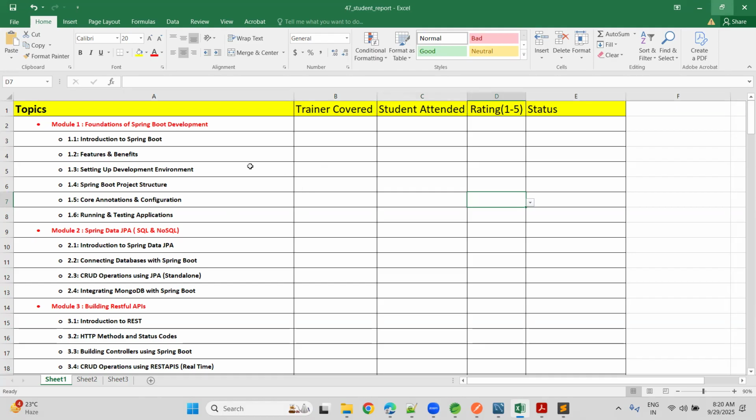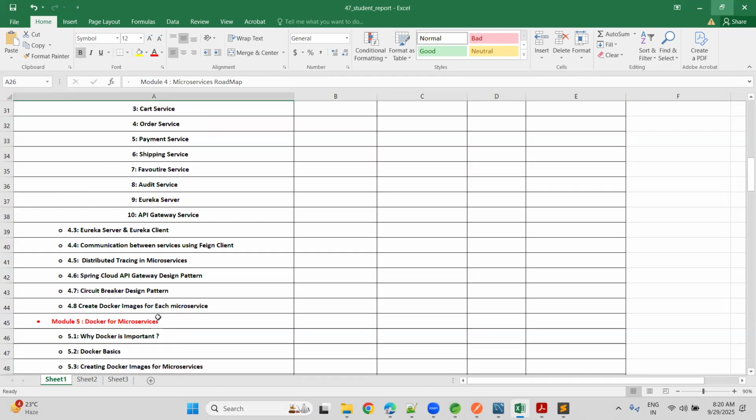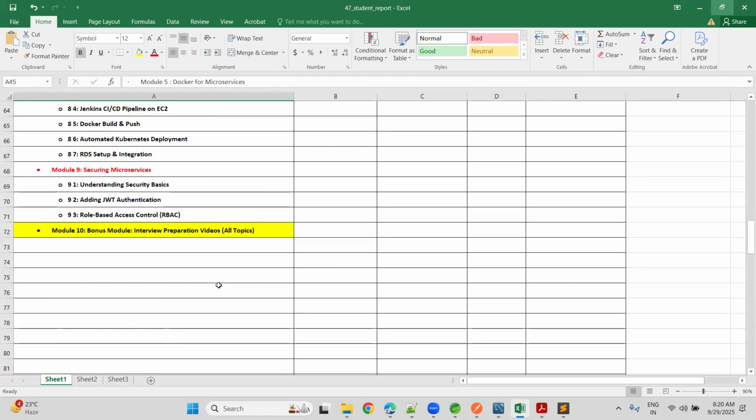So if you see, module wise we have subtopics. Module 1 subtopics, module 2, module 3, and 4, okay, 5, and one more module I missed in the document: security for microservices. This is another module also I should include, like JWT, authentication and authorization.